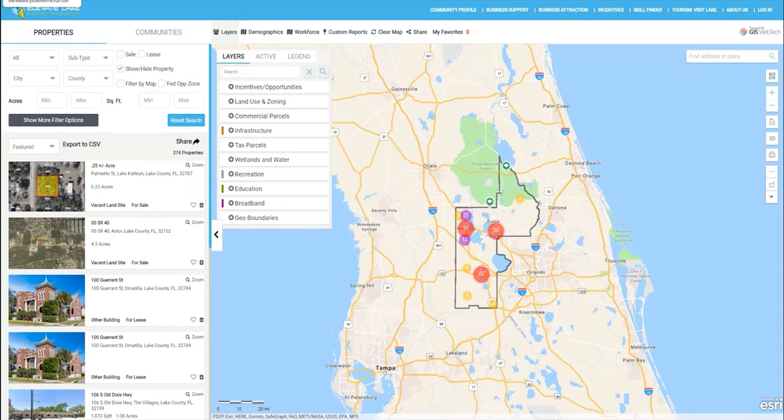Go ahead, Kathy. Oh, I was just going to say, another added benefit is all the properties that are added and shown here are also synced into Enterprise Florida. So you're getting the double exposure. Right. So in other words, if a prospect is looking at the state of Florida and they're on the Enterprise Florida database for their platform, they're basically seeing our sites that you see on our platform, correct? That's correct. All these properties are also showing in Enterprise Florida.